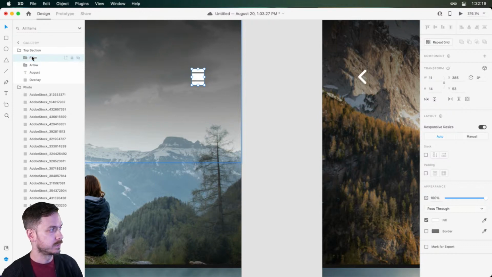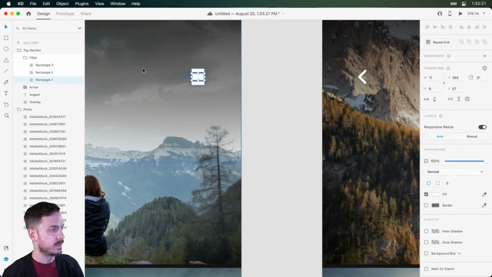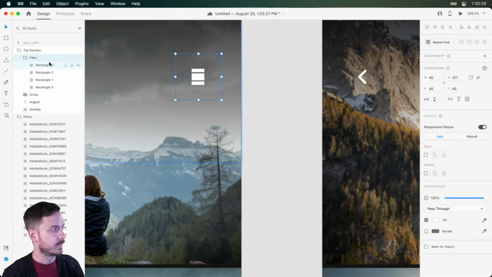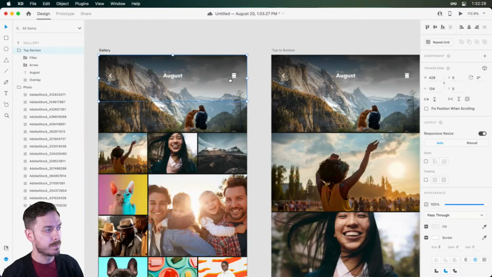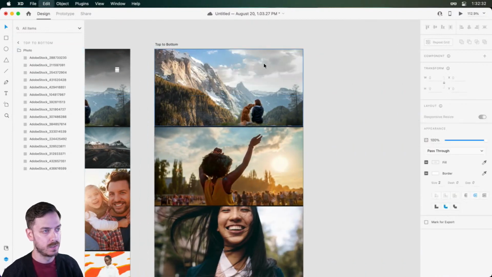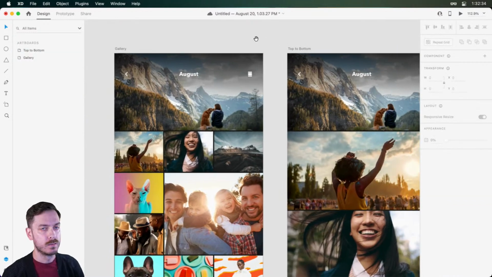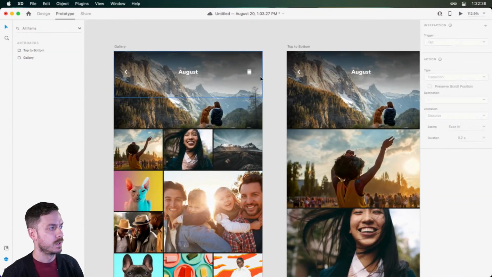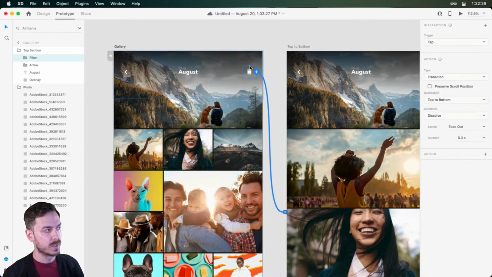This will be called filter, and I'm going to paste the hotspot in there, make sure it's centered at the back. Perfect. Now I did make a bunch of changes to this section at the top, and I did not use a component for this, so I'm just going to delete and replace. Use components, kids. All right. So back in prototype mode, same thing. We're going to grab this entire group. The wire is dragged over, and someone is asking how to remove a prototype wire. Masonry view. Yes, it could be a masonry view as well.